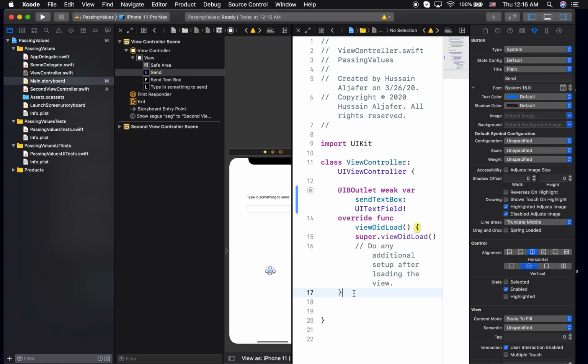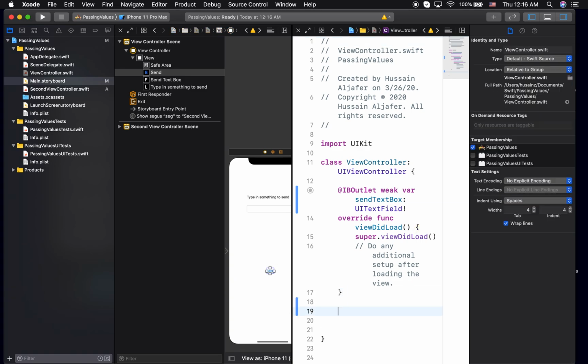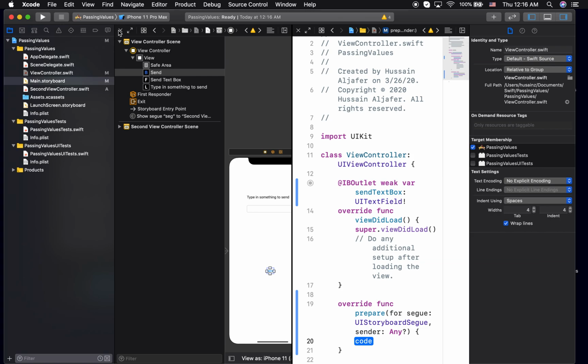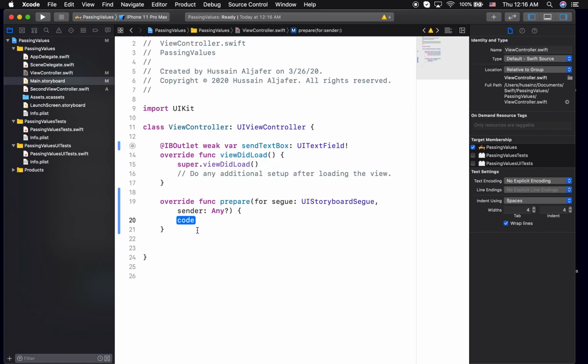I will save it right here, and this is already activated as a segue, so I don't need to do anything with it. What I need to do here is I will come and implement a function that's called prepare for segue. So this function is what's going to allow me to send whatever information from this view controller to the other view controller. So I will just say func for function, and the moment I start typing prepare, I will say prepare for segue. It is the first one right here. Prepare for segue UI storyboard segue, and the sender any. So I will choose this one. I don't need that part right now.